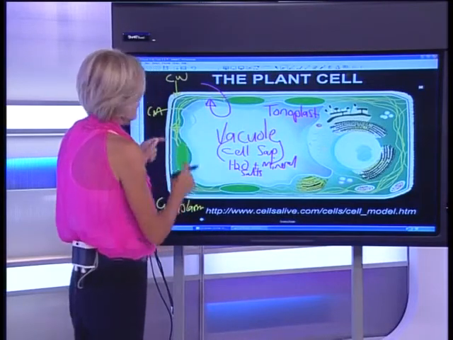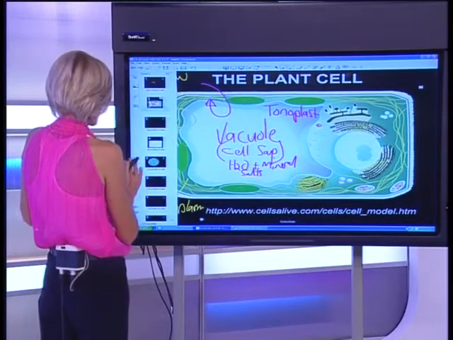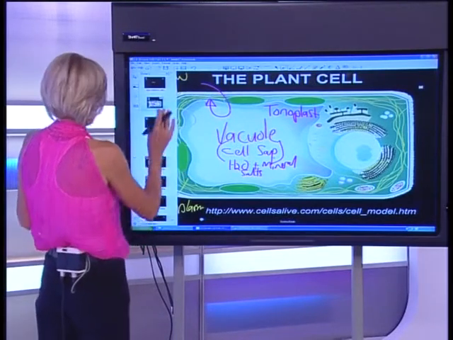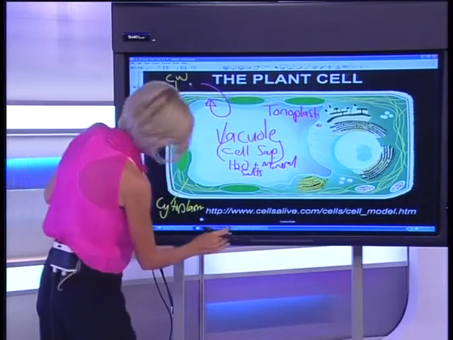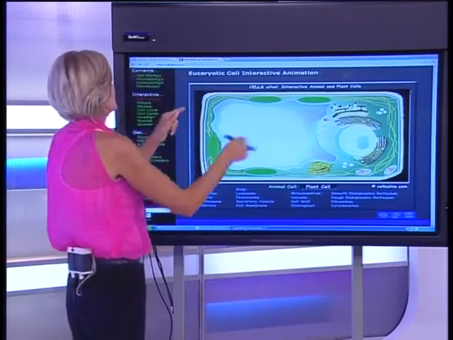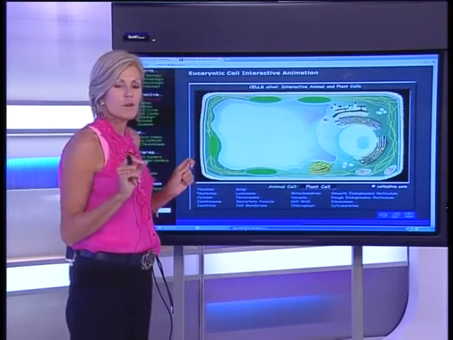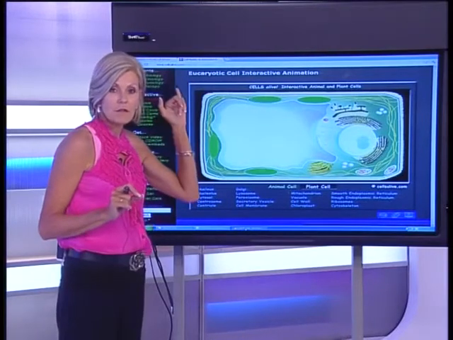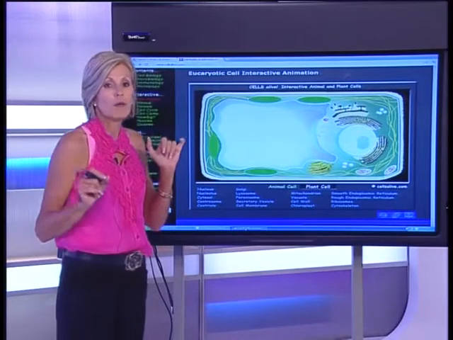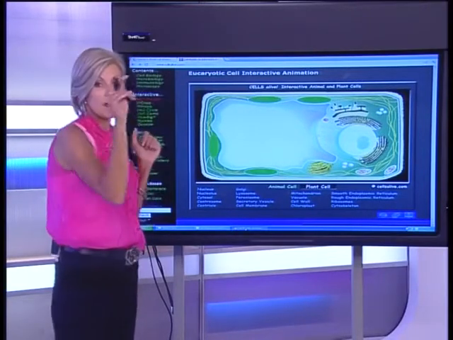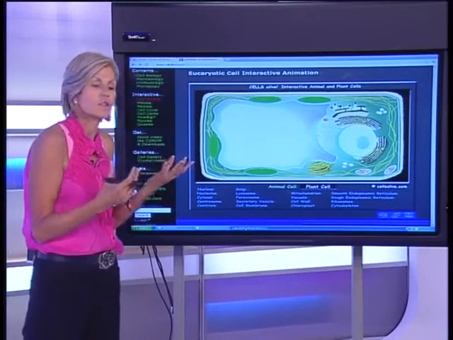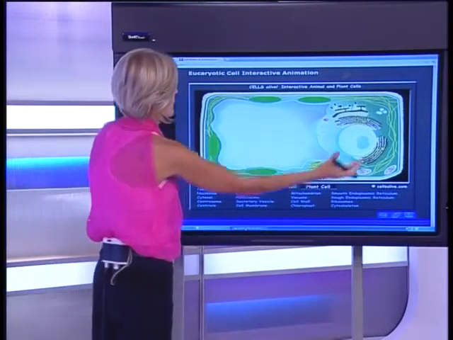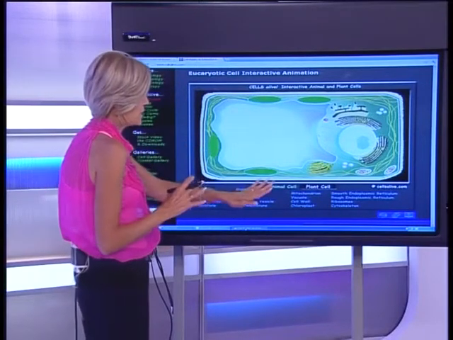All right, now, if we look at our structures, I'm actually going to take you to, and you can go and have a look, www.cellsalive.com. So this is at cells with an S, Cells Alive. Indy will put it onto the Facebook for you. Please go and have a look there because it's got all kinds of little things that you can watch. Now, what we've got here is our interactive animal and plant cells. We're just looking at the plant cell at the moment.